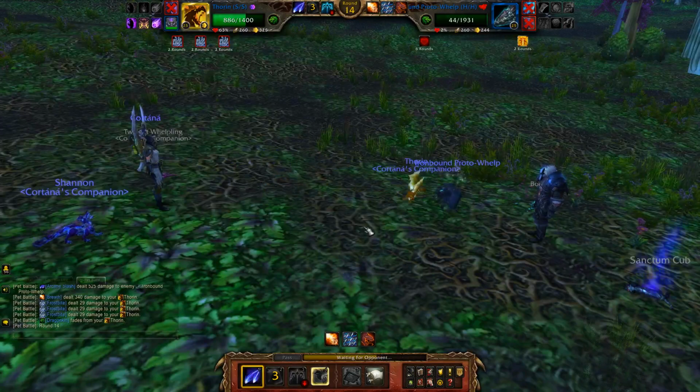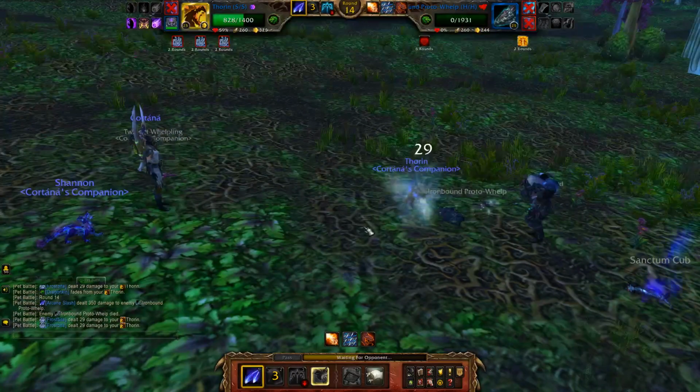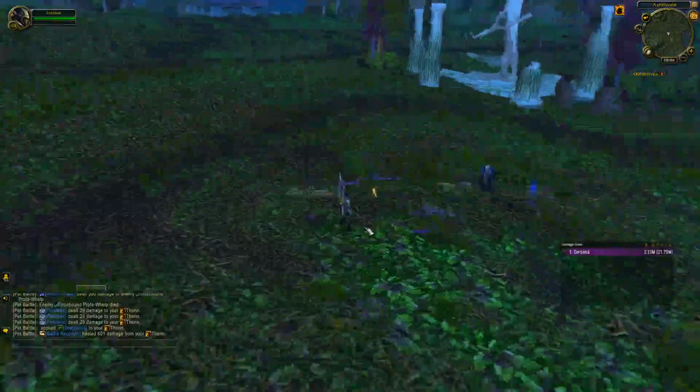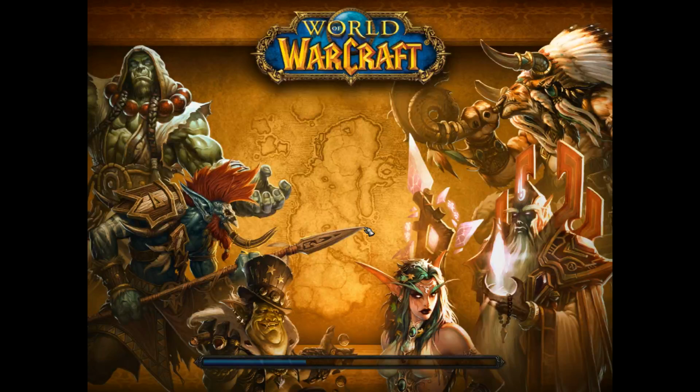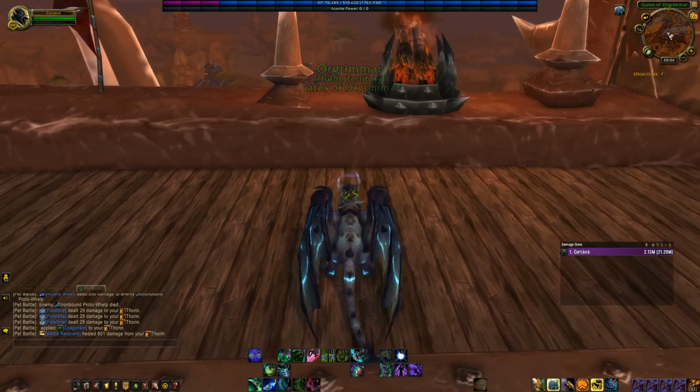Ugh, man. Twilight Meteorite twice with a dragon racial, that's just an absurd amount of damage. Goodness me. But it really truly shows that these pets are pretty overpowered.